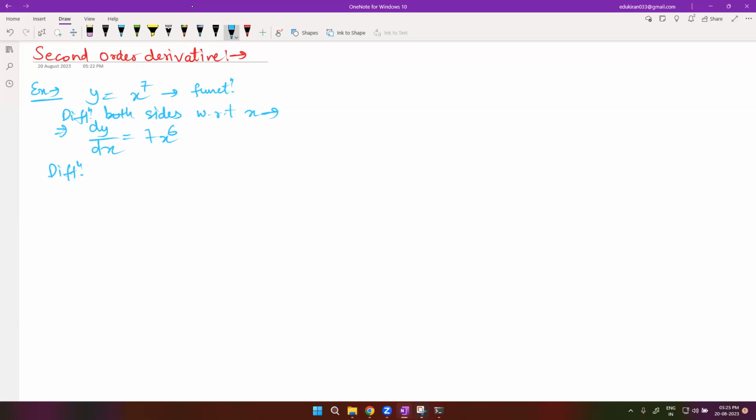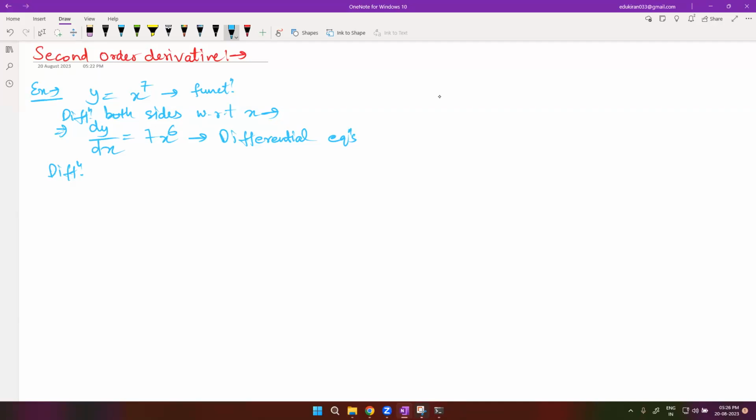Because here we are using dy by dx. dy by dx is a derivative part. It is not a simple algebraic function or any simple kind of function. So that is why we call these equations which involve a derivative a differential equation. We are going to study about them again, but I'm just giving you an idea about what differential equations are. So dy by dx is equal to 7x to the power 6 is a differential equation.